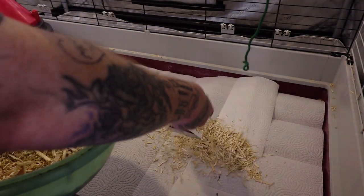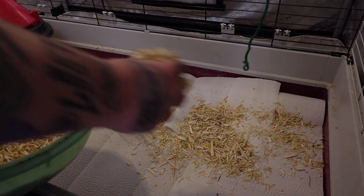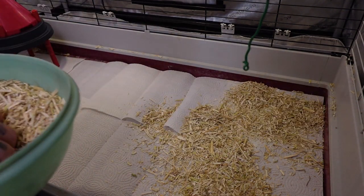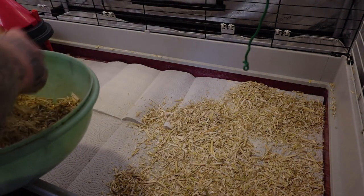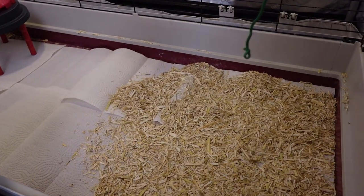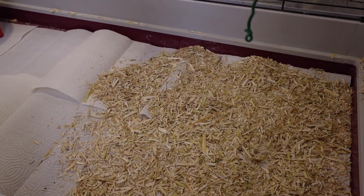It's an amazing water sponge — the amount of moisture it wicks up per weight is phenomenal. It's definitely way better than traditional wood chips and stuff. A little harder to get your hands on, but if you can, it's ideal for the deep litter method, which is what we plan on doing.